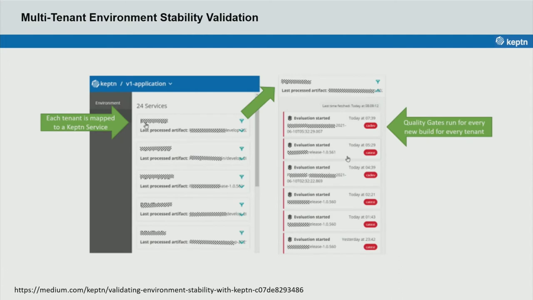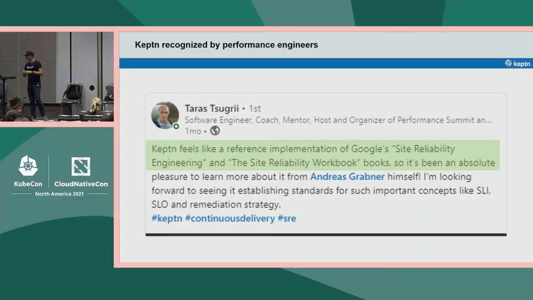Another cool use case is from Vitality. They are a large insurance company. They have a central software organization building the services, and then they deploy them to the different countries. So it's the same software, but with different feature flags, they turn on different things that are country specific. And they're testing every single configuration, every single tenant, and then Keptn gives them feedback on whether this configuration is good. And what you can see here, the quality gates are all red, so probably they need to invest a little bit more in quality. They're really cool, though. They're building great software.